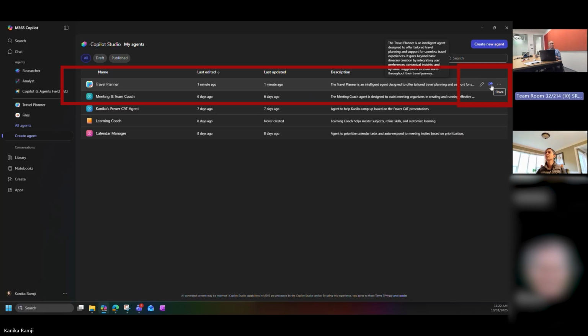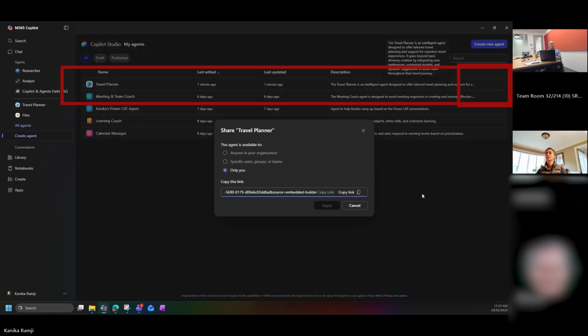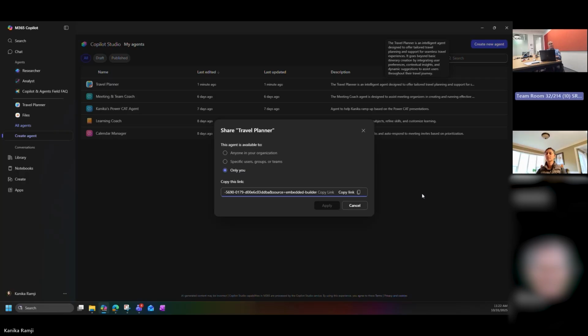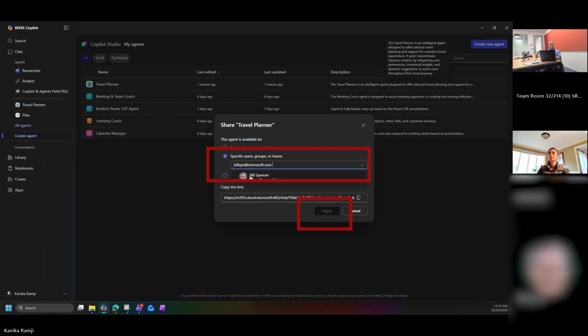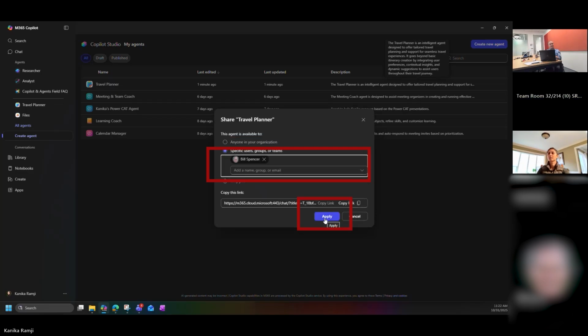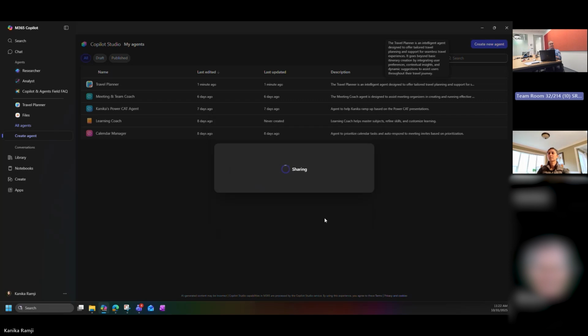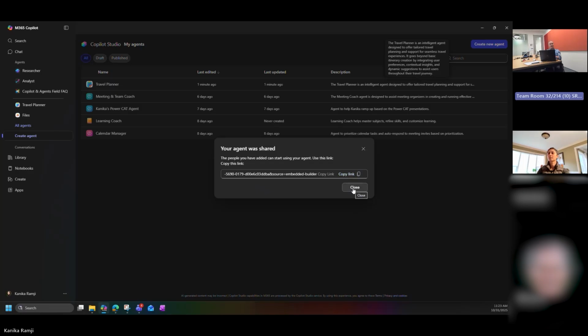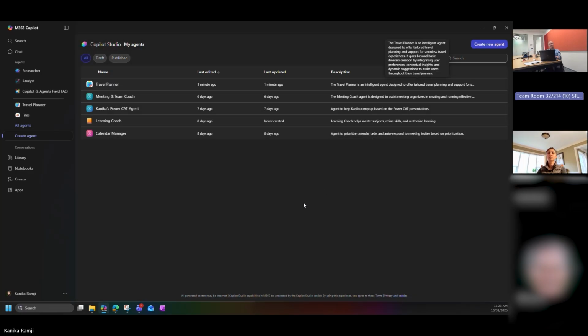That's exactly what we want to do. Let's do a specific user. You can share it with me. So click on Specific Users, choose me, hit Apply. And that is how you can share with me. So now I have the permission to it. Let's look at the other sharing privileges.